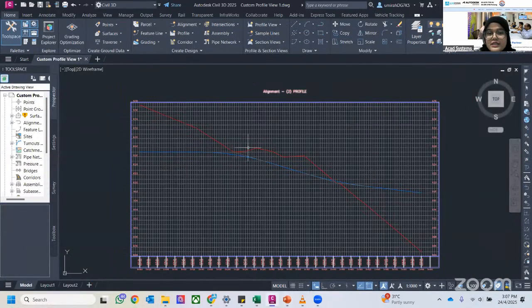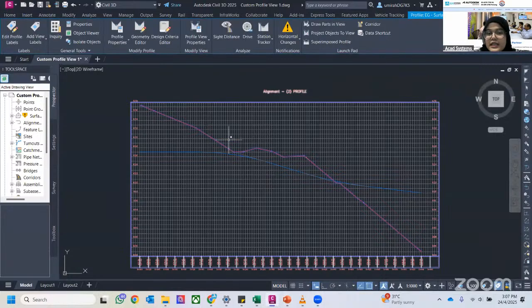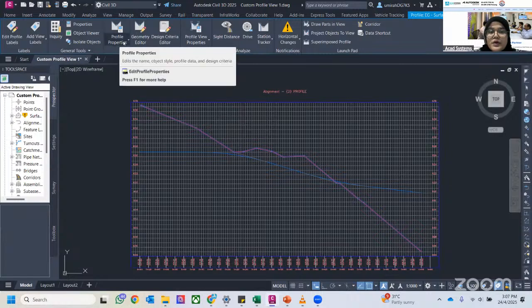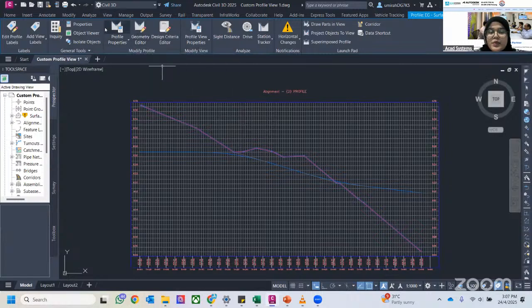To do that, you just click one of the lines, either line that you want to edit, or you want to create a custom one, and then you go to this profile properties. There is a profile properties under the modify profile column. And then if you click the drop down, you have two options: the profile properties or the edit profile style. So what is the difference between these two?